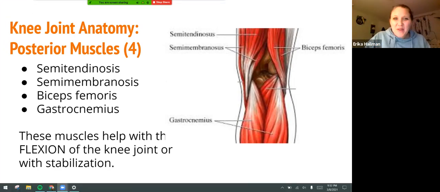So again, you can differentiate the semimembranosus and the semitendinosus. The semimembranosus is a thinner, wider, flatter muscle that goes underneath, so deep to the semitendinosus. The reason why I bring this up is that we're going to see this in the cats later this year. So both of those are going to help with the flexion of the knee joint along with the biceps femoris. A really good way to remember that is that the biceps femoris is going to do the same thing that the biceps in our arms do to make that angle a little bit more narrow. So it's going to help with the flexion of that knee joint.